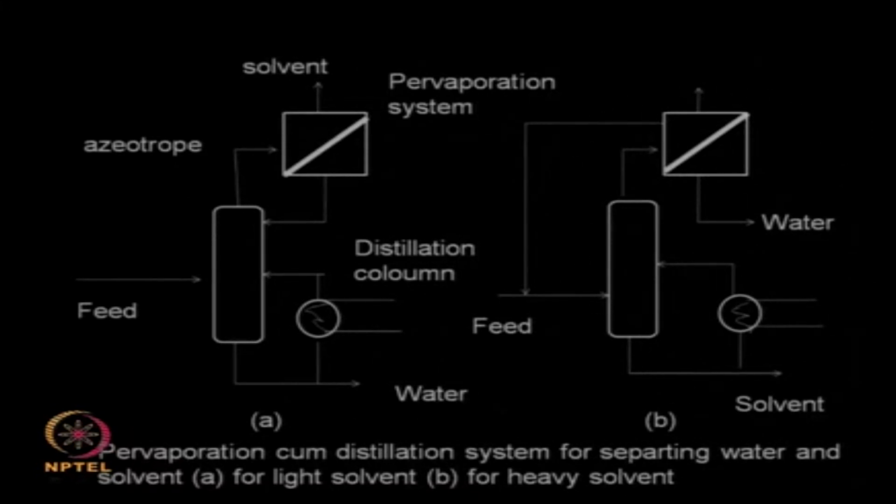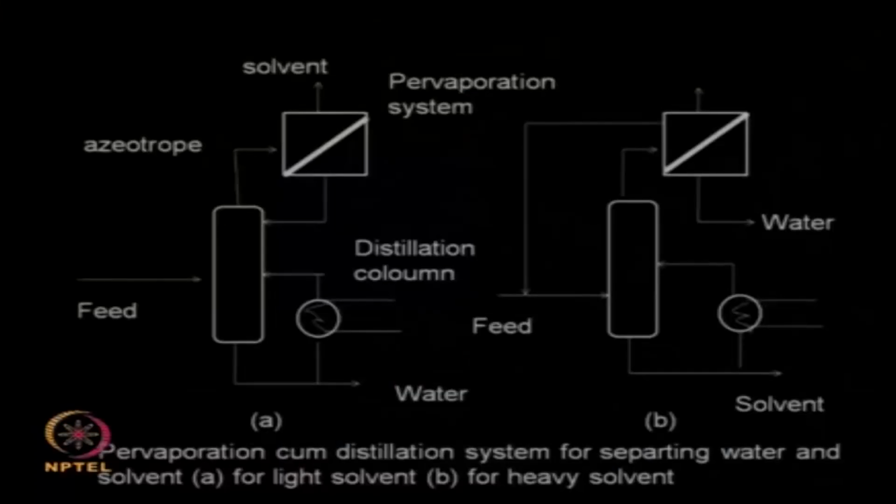So this type of system is very good for heavy solvents. So the solvent will be collected at the bottoms. This type of system is very good for light solvents, where the solvent is collected at the top and water is collected at the bottom actually. So imagine in a normal azeotropic distillation we may require 2 or 3 distillation columns, whereas here we are talking about 1 column and a pervaporation membrane system. So you are talking about using less equipment, you are talking about using less energy, that is why it is becoming quite useful to have.